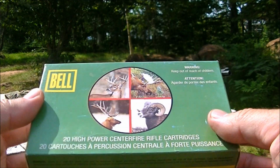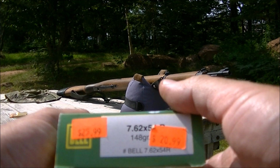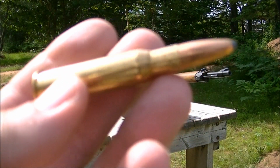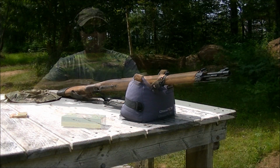Next up is this Bell ammo. This is actually made in Bosnia and Herzegovina, and it's 148 grain soft point. There it is there. This stuff is really hot, so let's see how it does.